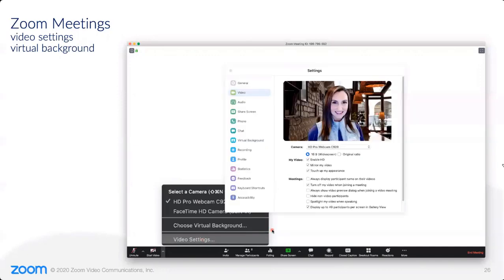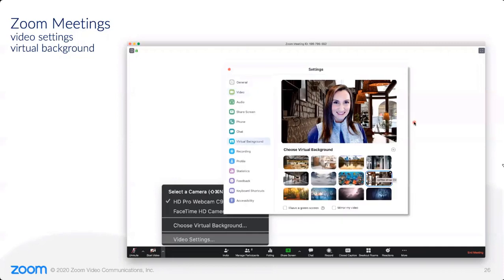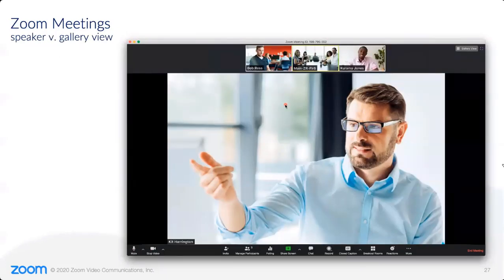So when I open my video settings, this is a nice little tip. I get to see myself in real time on the screen. Remember, I like to come in with my camera off. I can check, make sure I look okay over here, and then turn on my camera when I'm ready to do so. Also, if you like the backgrounds, you can always upload a background here if your computer can support the backgrounds. I don't have enough time to show that today, but I'll just mention that in passing.